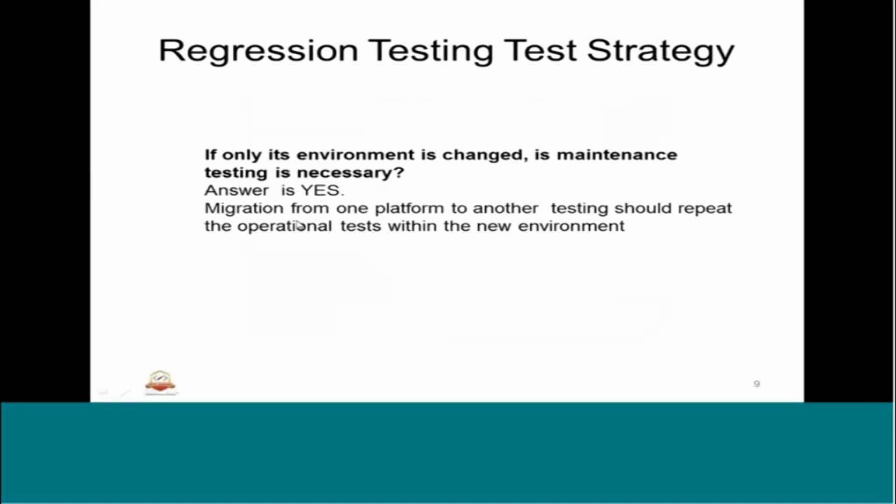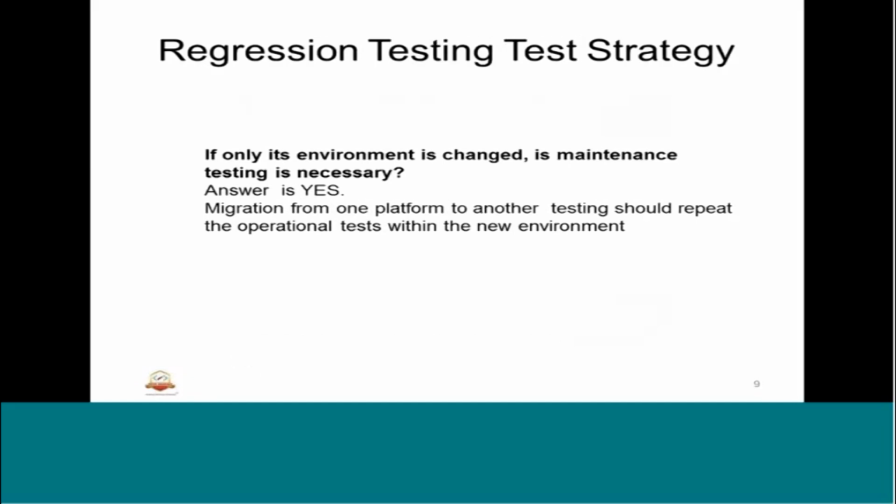The answer is yes. Why? Because with migration from one platform to another, testing should repeat the operational tests with the new environment. We don't need to re-execute everything, or maintain all the regression testing. The only thing we need to take care of is the operational tests, which are very much coupled with the target platform, or the platform changes with the new environment. That needs to be considered and taken care of. So that is what regression testing test strategies should adhere to.